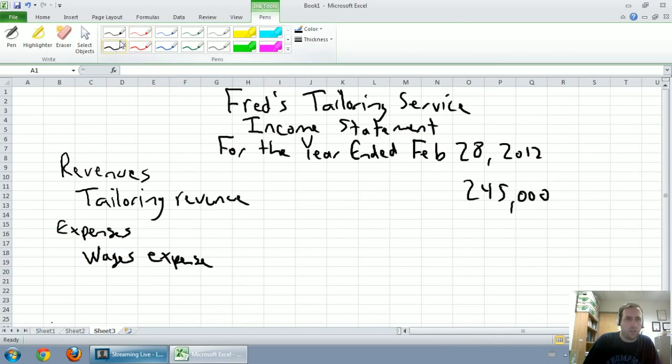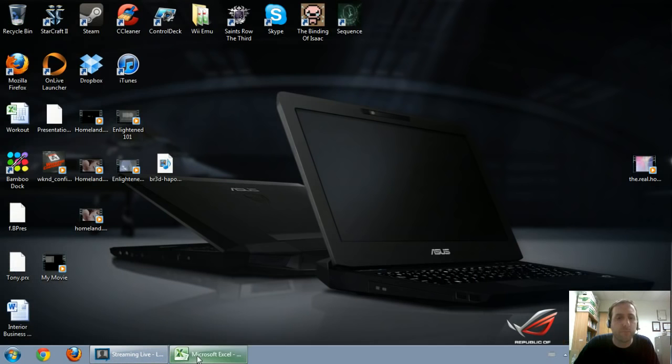Now here's where things get a little bit interesting. When I have a big long list of numbers, I'm going to write them sort of tabbed into the left here. When I have a total, I'm going to write it out to the right. The reason I wrote tailoring revenue out to the right is because it was my total revenue. I only had the one. If I had a whole long list of revenues, I would have written them all in this area here and then totaled out to there. We'll list our expenses on the left and we'll total them to the right. Your instructor may have a different style that he or she wants. Follow theirs, but this is the style I use and I think it's a good one.